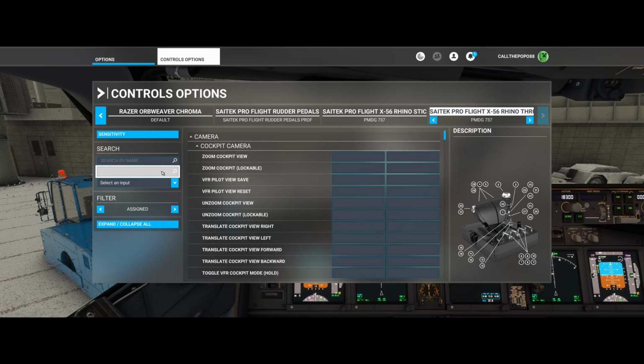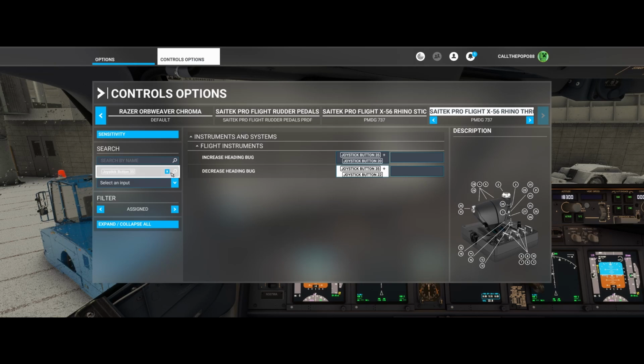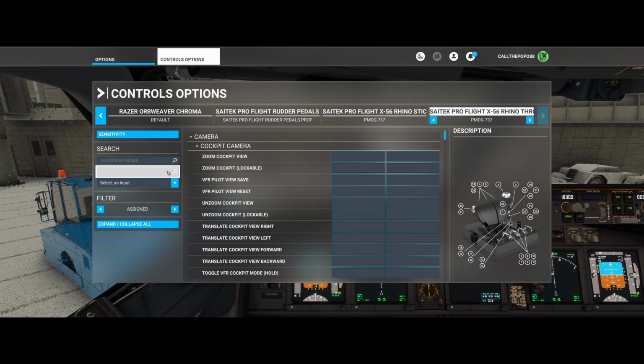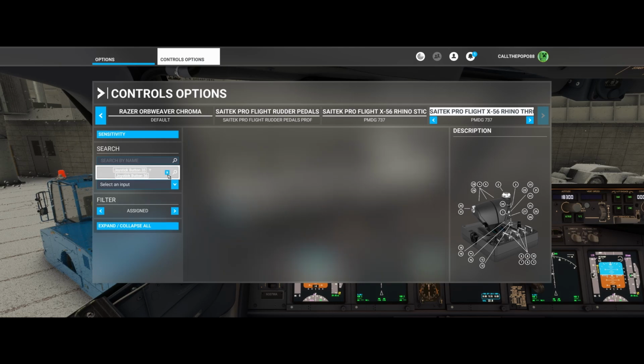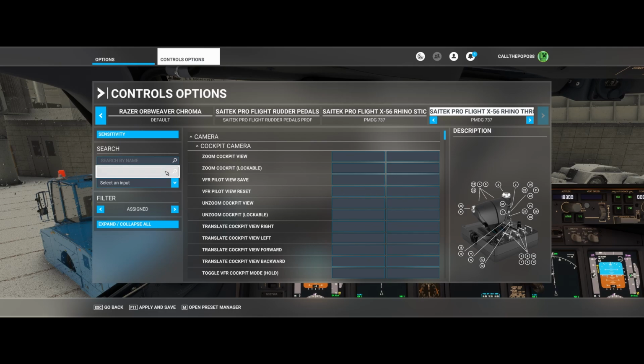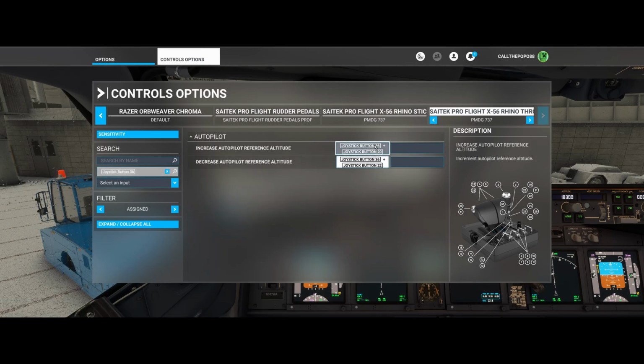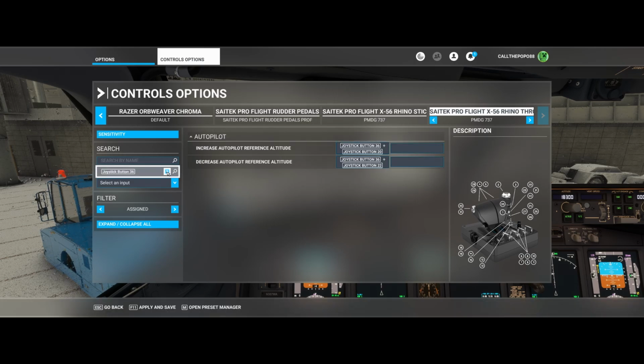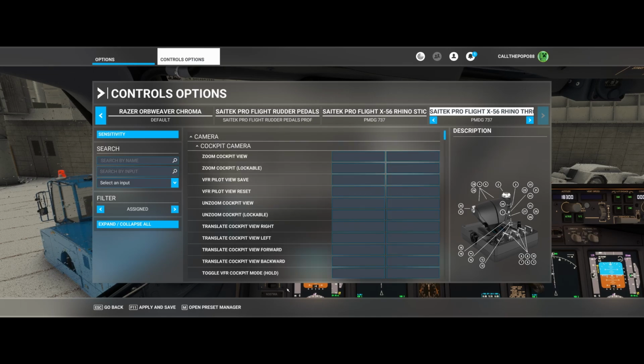So 34 is mode 1, 35 is mode 2. Come off of it. Come off of that again here, I'll show you. And 36 finally will be mode 3 for your altitude and or even whatever else you wanted to control. So this is just an idea with the mode switches. I didn't really see a lot of information out there on what we could actually do with the mode switches on the Logitech X56.